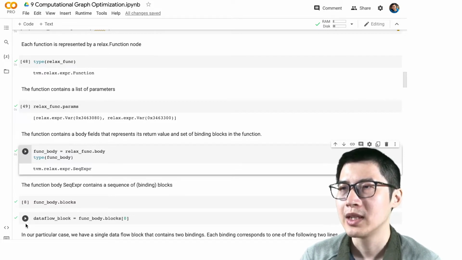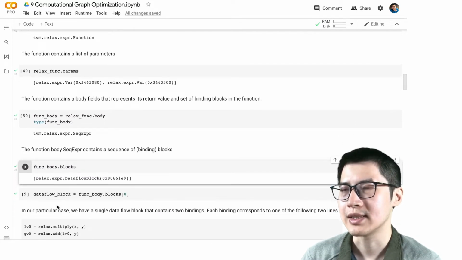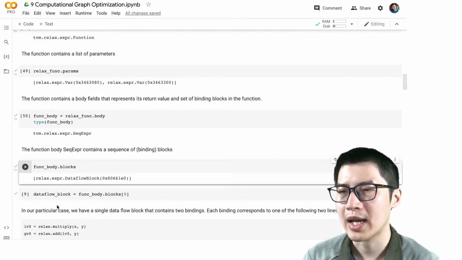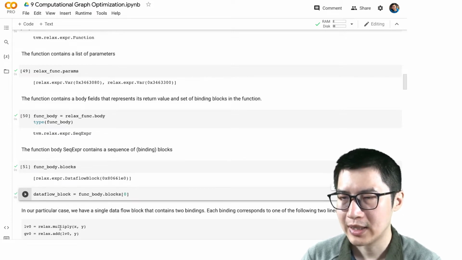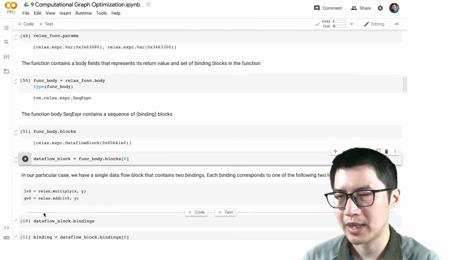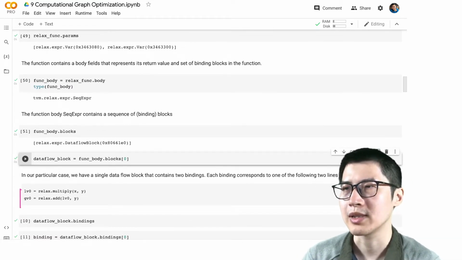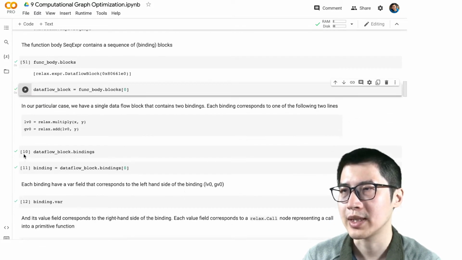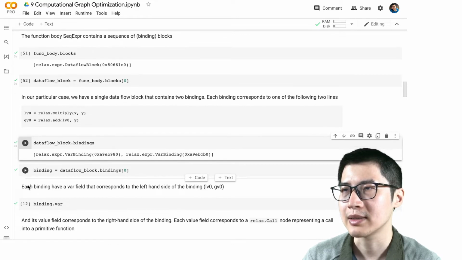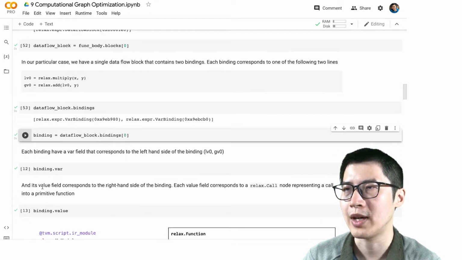And then the sequence expression will contain a list of binding blocks that correspond to the set of bindings we have previously. In this case, we only have one binding block, and this particular binding block corresponds to the two sequential operations that contain multiply and add. And we can also try to print out the bindings, which contain two var bindings, and we look at one particular var binding.